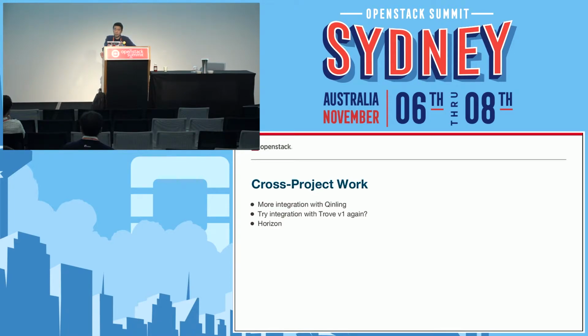And another case is that Horizon is still using polling to update the status on the instance page, image page, and volume page. I think the polling interval is half a second or 1 second, I can't exactly remember, but they're still using polling. For some deployments, especially public cloud deployments, it is not a good idea to poll your Nova or Cinder or Glance again and again just to show the status. It's not a good idea.